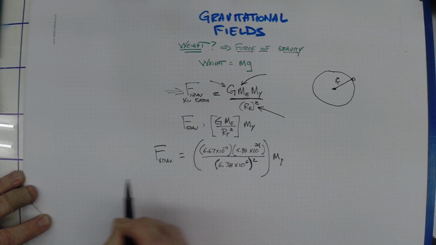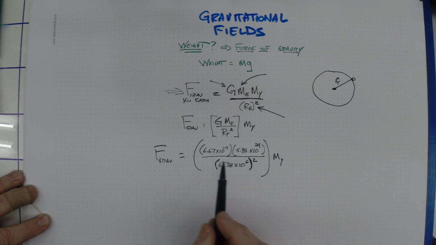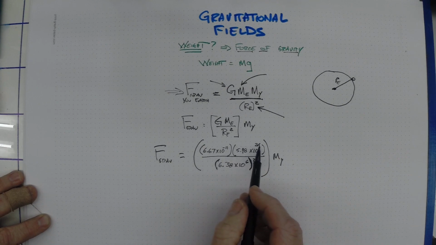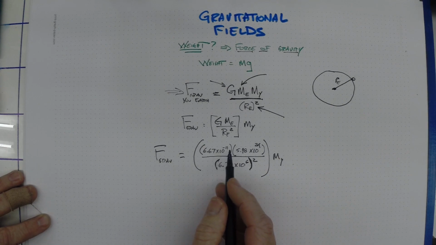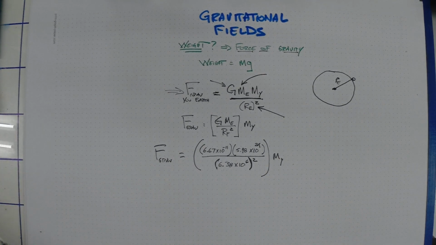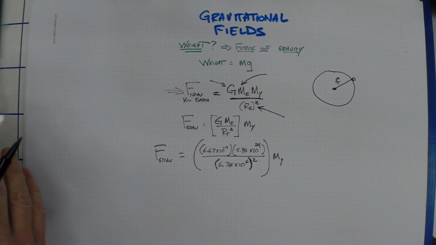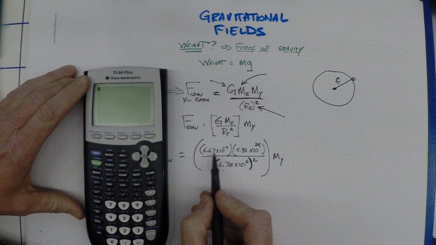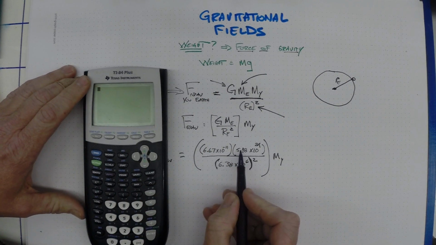Now, here's what I want you to do. This is also going to be a quick lesson on how to enter these numbers, scientific notation, into your calculator very easily. And not just very easily, this is the way I would expect you to do this. Because otherwise you're just going to run across all kinds of issues. So let's run through and multiply these two numbers first, shall we?